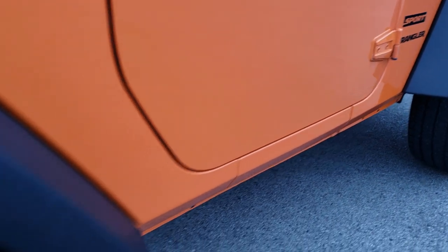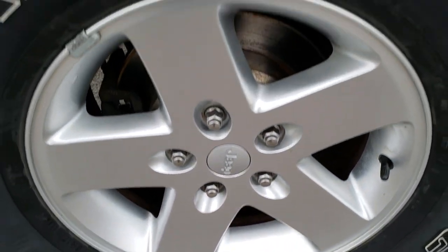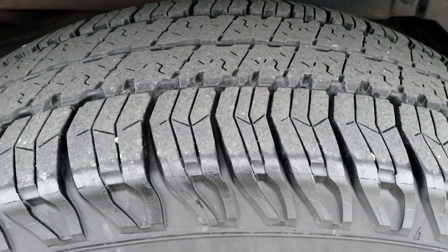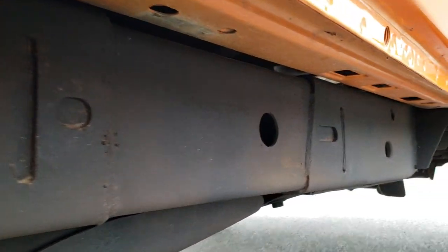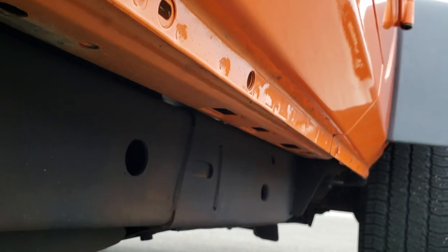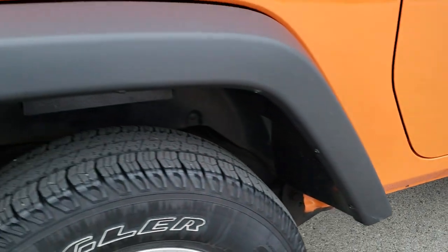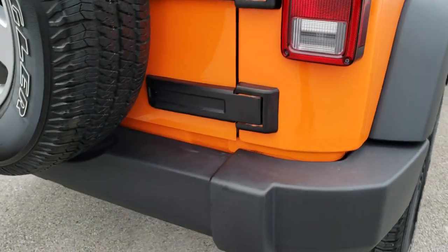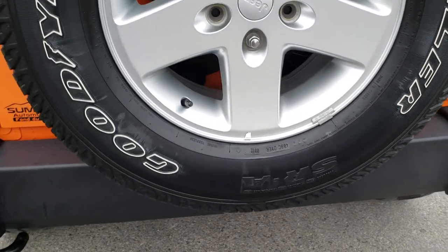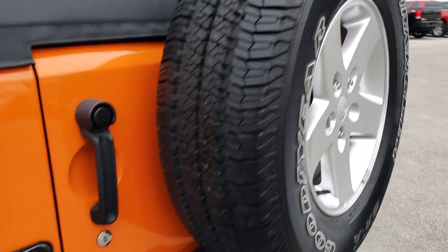Door hinges are okay. Looks like it has brand new rear brakes. This back rim is in excellent condition and the back tires have just as much tread as the front tires. Taking a look at the underbody, you can see that it's in really nice condition as well. Lower rockers look really good. As we come around to the back of the vehicle, no dents or dings on this rear bumper — it has a matching spare tire and rim.